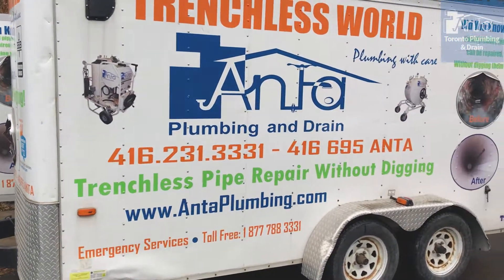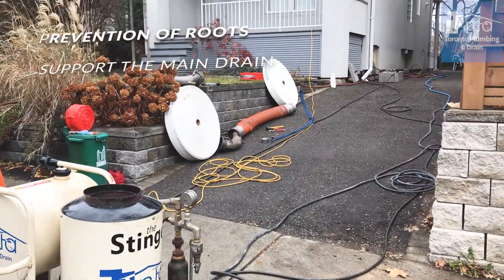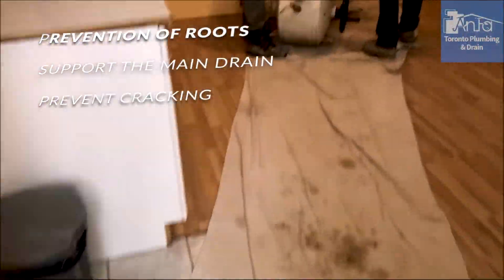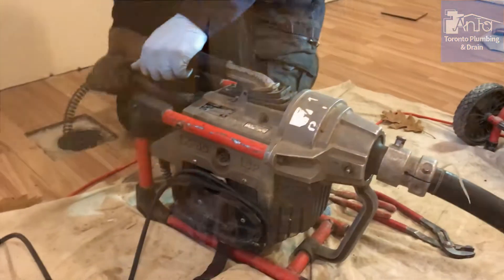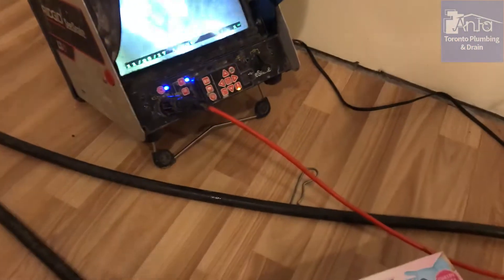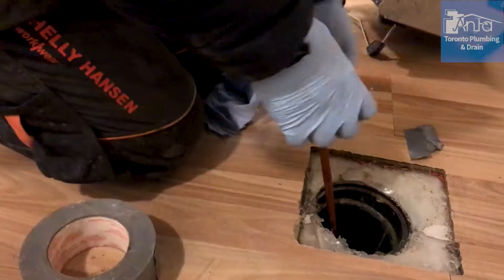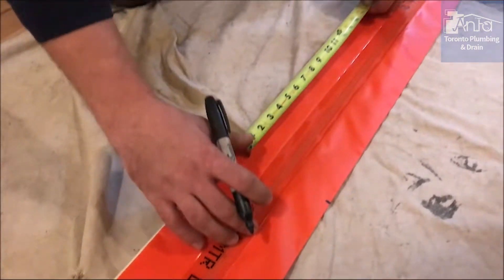Anti-plumbing lateral pipelining is a quick and effective method to prevent root infestation, support the main drain, and trenchlessly prevent any additional damages to the pipe such as cracks or collapses. The process begins with the removal of any existing roots or debris in the pipe, then an initial camera to locate the section of the pipe in need of pipelining. The measurements are established to the exact length required for your project.